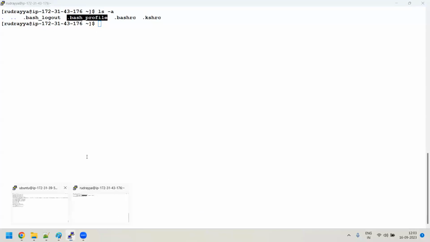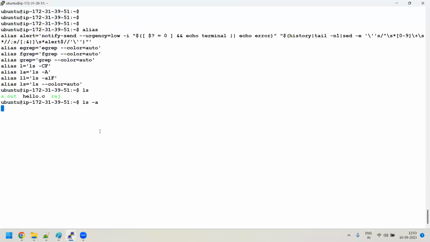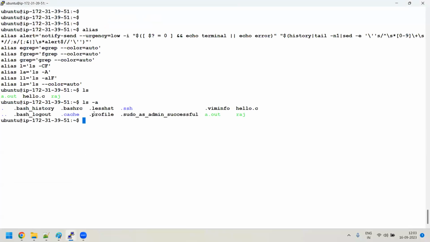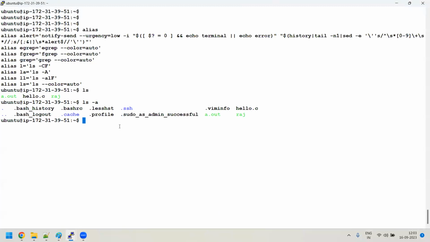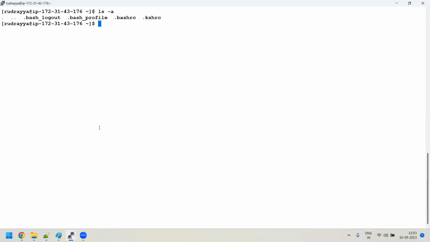If you go to the Ubuntu server and do ls -la, there is a file known as .profile. You might ask whether it is the same as .bash_profile. Yes, both are the same, only the naming is changed. That's the reason I'm showing you two different flavors, so you can understand.